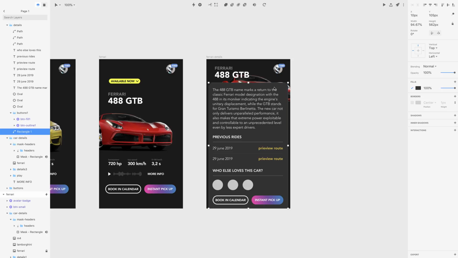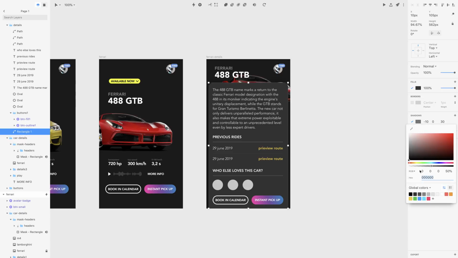Now one more thing I want to tweak is let's select this rectangle and also let's add some effects. So there are different effects that you can add. There is shadow and also inner shadow, so it's kind of self-explanatory. So let's just add shadow, and I want minus 10 for the X position, 0 for Y position, and maybe let's blur it so that we have 30 pixels blur for this shadow. You can obviously adjust its color. And it's set by default to 50% opacity for the black color, so we can move it up or just move it down. I'm going to leave it around 50%.